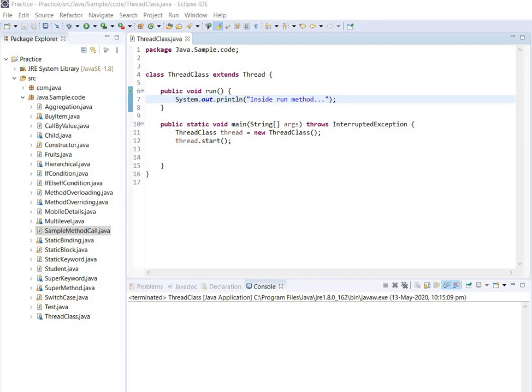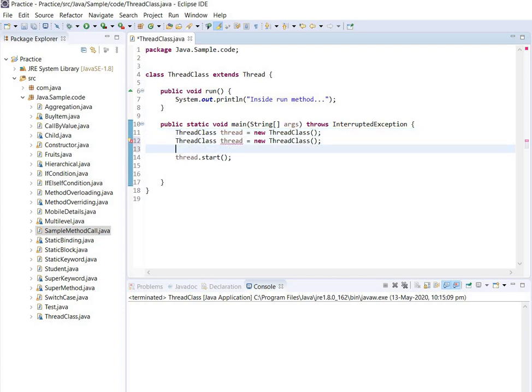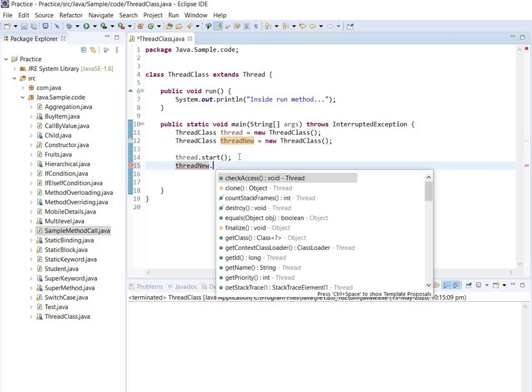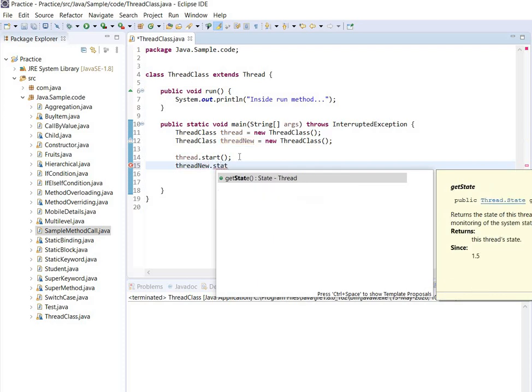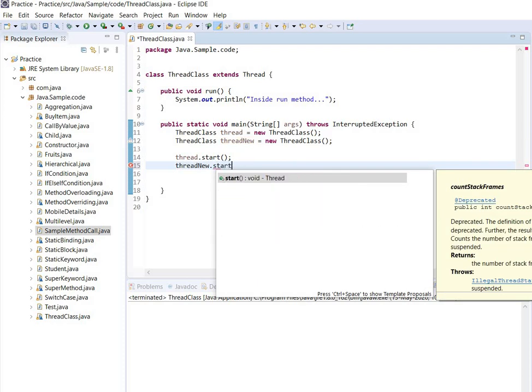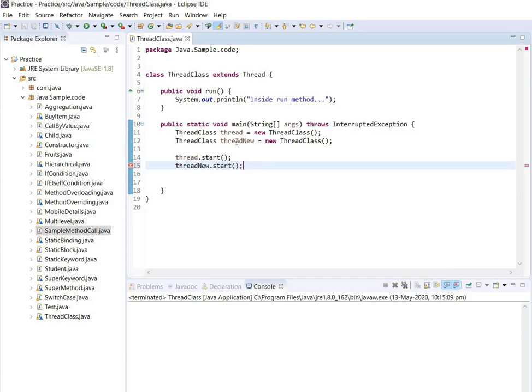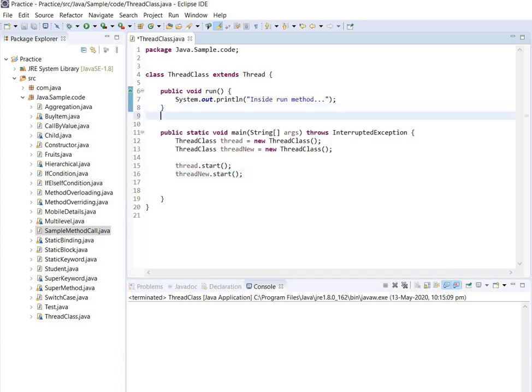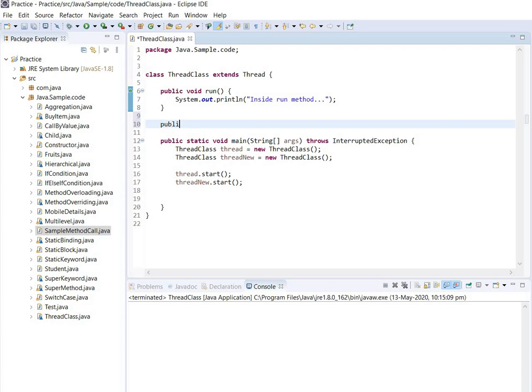So let's get started. First, I will create one more object here, let's say thread new, and I will start and trigger this run method. Before running this program, I will write one more method, let's say display.